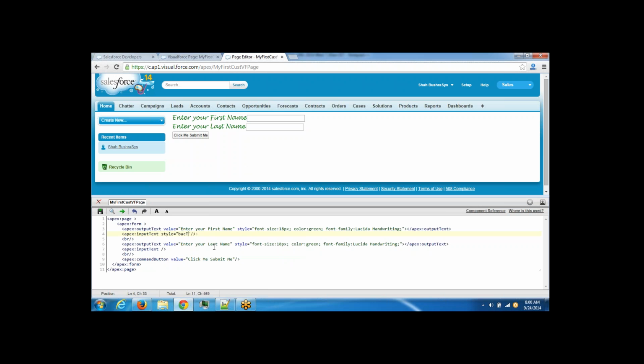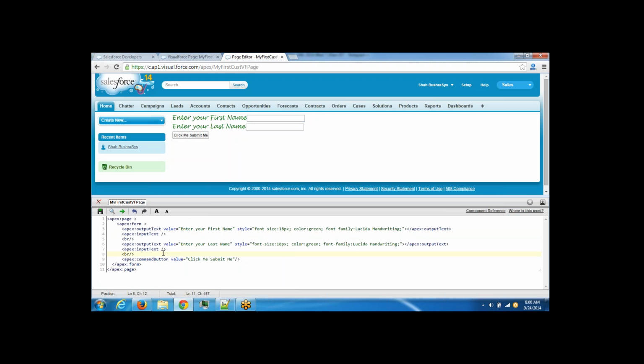Style: background I am taking silver, and for color I am taking yellow. So the way you want, you can give the styles over there. Let me remove it, let me make it plain. So this is the way you have given.